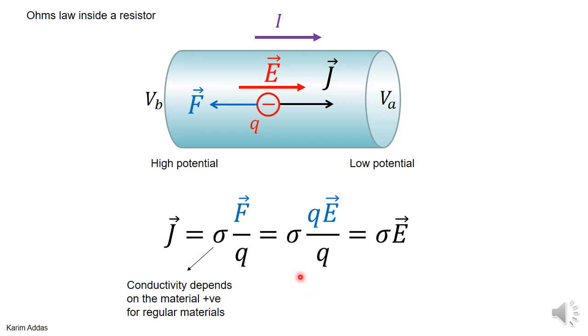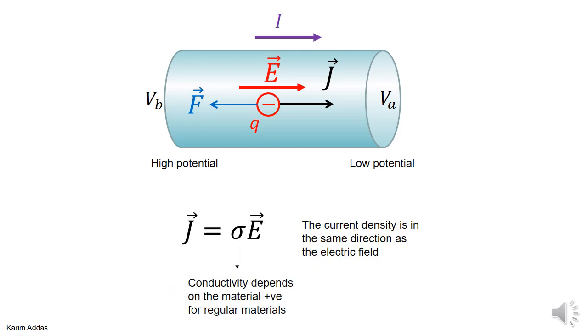If you come to the specific case where you're talking about a negative charge in a conductor, and the force acting on the charge is, for instance, to the left, there's electric field to the right, so the force is to the left, and the force we know is Q times the electric field, so that Q will cancel, and you get a simpler form of the point form, which is J is equal to sigma E. So you could write the point form of Ohm's law directly as J equal to sigma E, because in this case there's no other force acting on the charges. So this is then the point form of Ohm's law, that J is equal to sigma E.